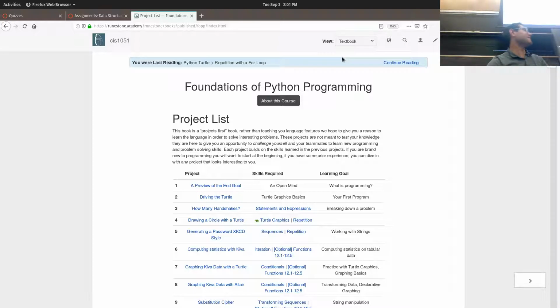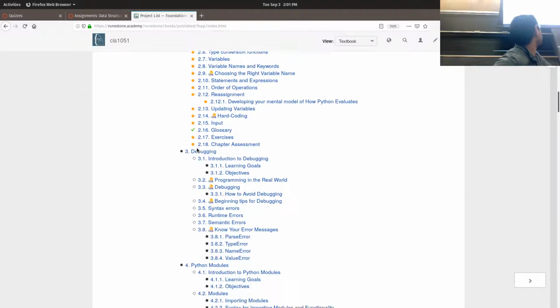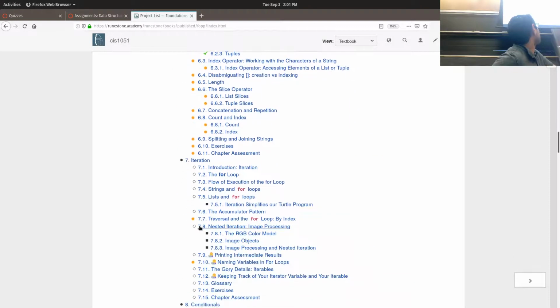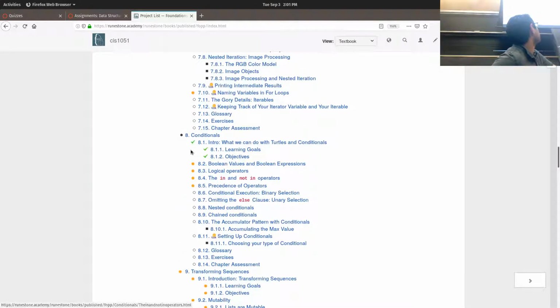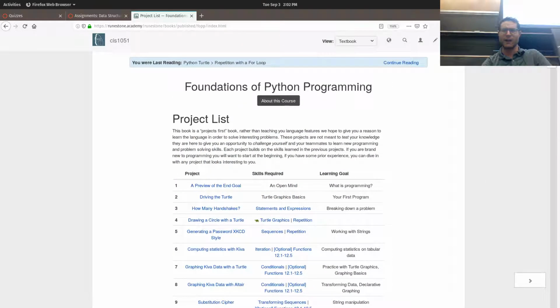Aside from this first part of this first assignment, for the most part I'm going to be following the book, except for this part in chapter 8, which has to do with conditionals. We're going to get into that a bit right now during this class. In fact, I'm going to give you a preview of the basics of what we're going to learn in the first couple weeks, especially now that things have more solidified.